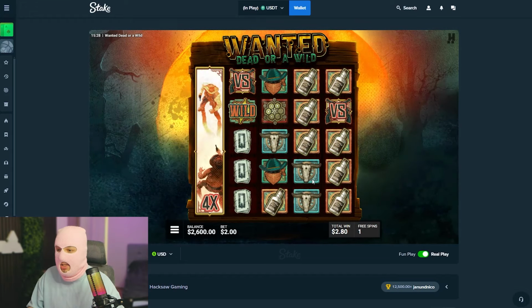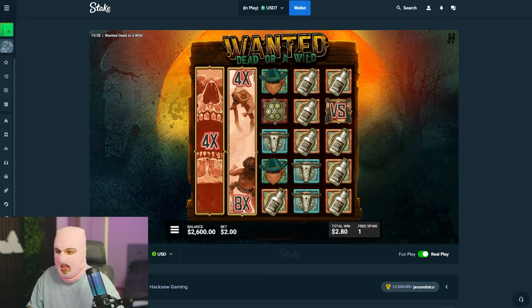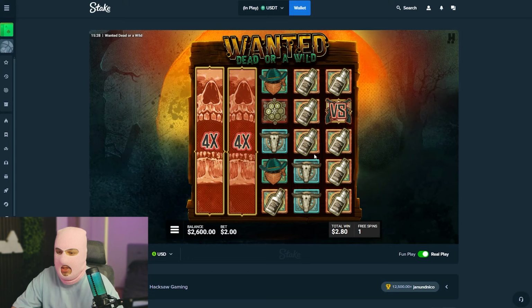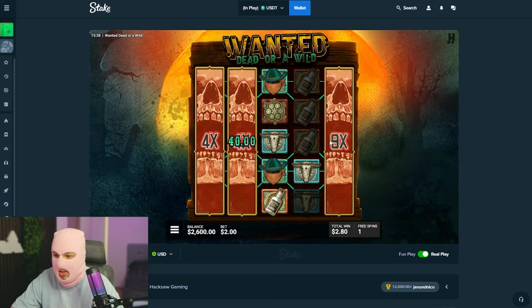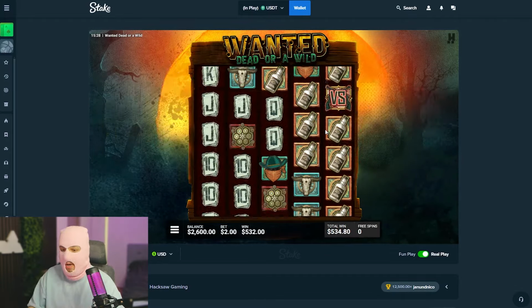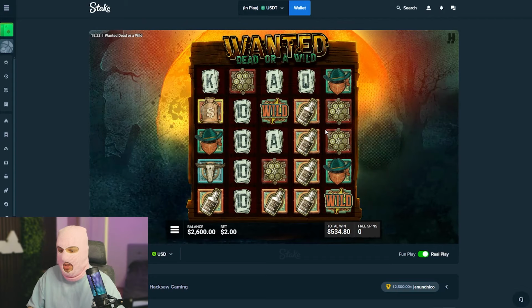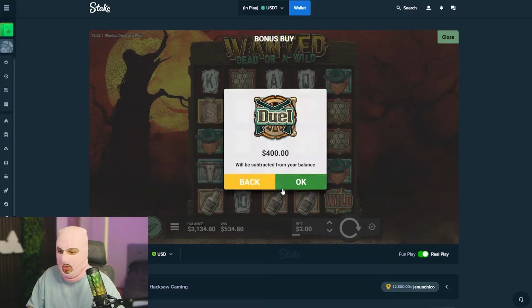Okay, look at this. Look at this, bro. A lot of whiskeys. Let's see, 8x. Hit 8x, oh, imagine 50x there, 8x again. Okay, how much is it? It will be money, I think. All right, profit, $534. We are in profit at start, which is really cool, so let's buy another one for 400.